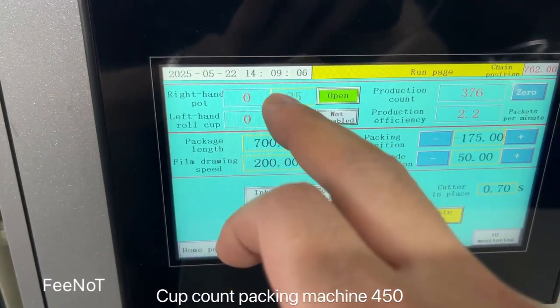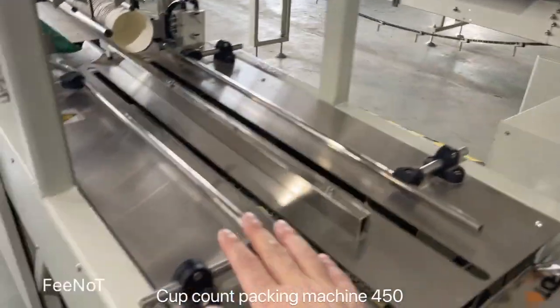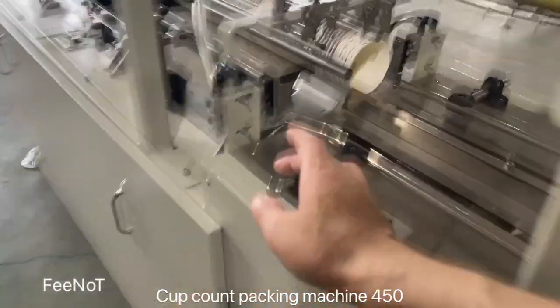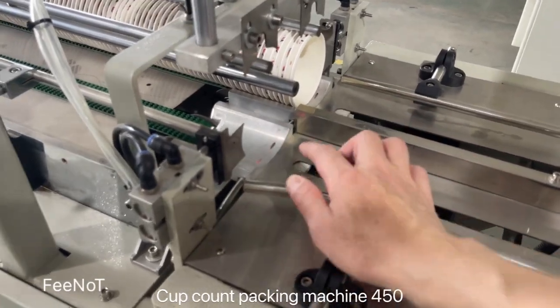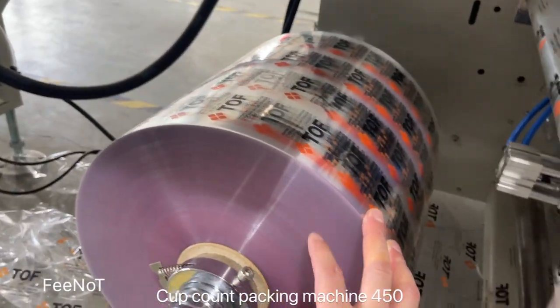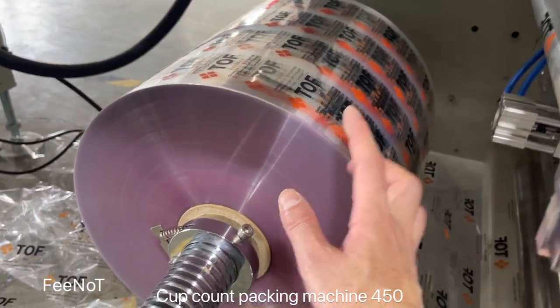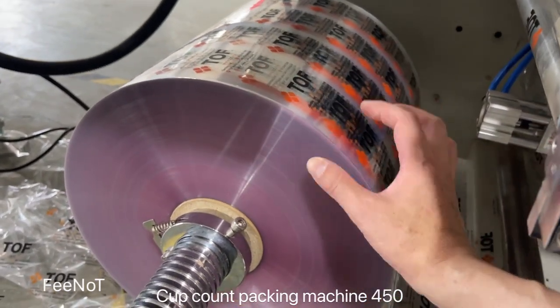For the 95 millimeter, 95 diameter, we will have a different diameter. This side, because you see two lamps, lamp 1 and lamp 2, this is the left, this is the right side. If you want to change, we should change the film. Right now the film is 320, you should change to 340. 340 mm, you should keep the center.